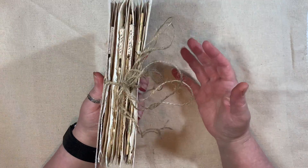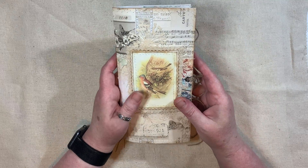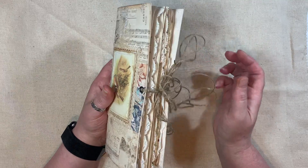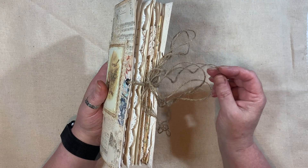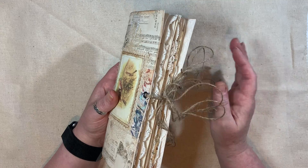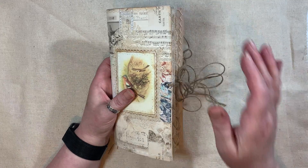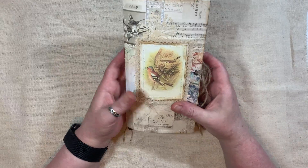So it's the bird-themed journal. I'll do a quick flip. I also want to say that all my journals in my shop at the moment will be reduced until the end of tomorrow, which will be the Friday, the 1st of April. And no, it's not April fools - I've just got them all on reduced price until the end of tomorrow.